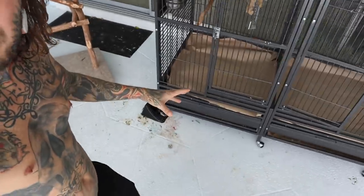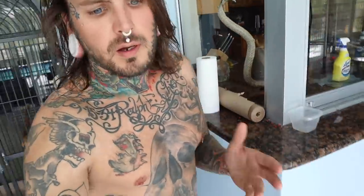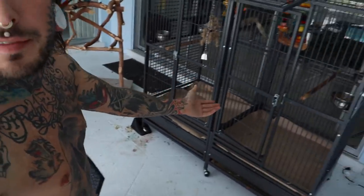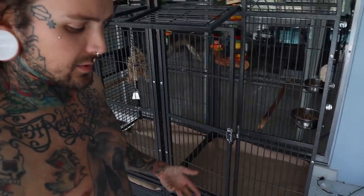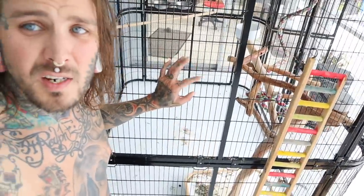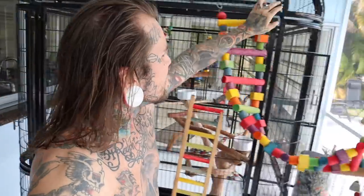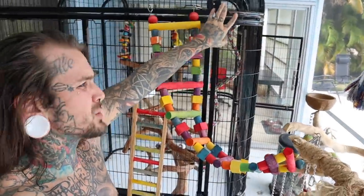I cleaned up all the paper. I use paper in the bottom of my cages because one, it's cheap — you can buy it in big rolls at Home Depot — and I change the bottoms out every other day. Same thing in the bottom of Tarouk's cage. This big aviary, by the way, I got it on Amazon for $500. It's been holding up awesome. Some paint chips off here and there, it's got a couple little rust spots, but $500 versus this cage which was $1,000. I'm actually going to order another one for Phoenix soon so I can walk in there — it'll probably be easier to teach him to step up that way rather than him always being on top of his cage.